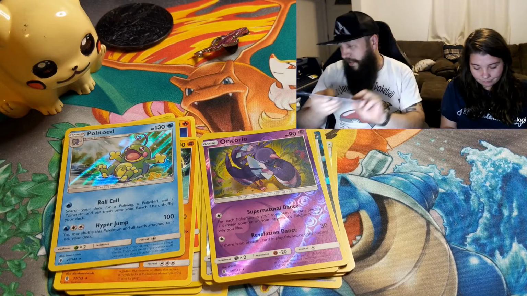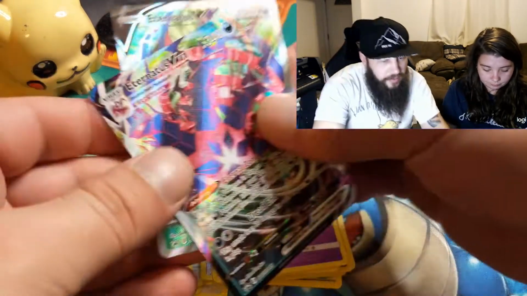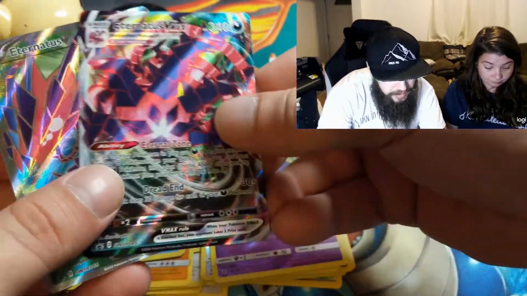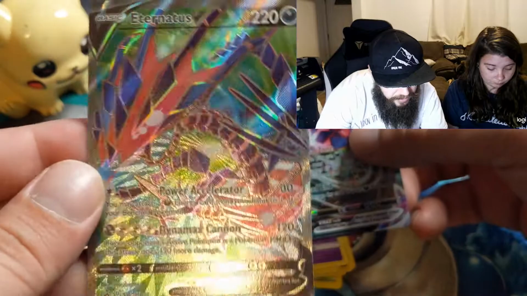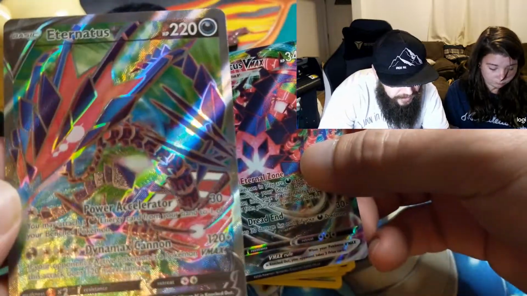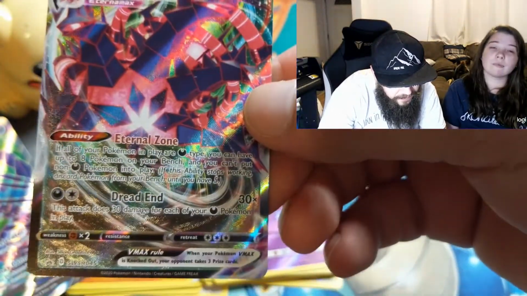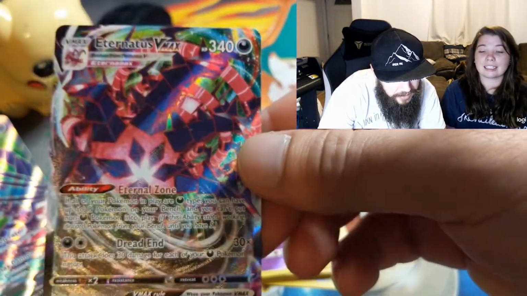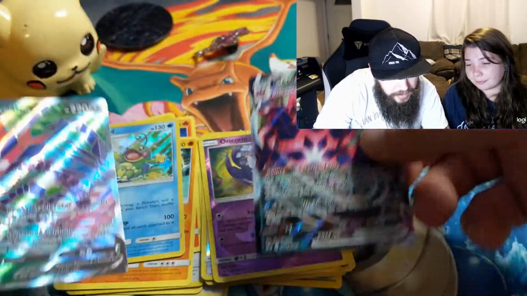It's an awesome card. Look, here are the two promo cards. We got the Eternatus. Man, look at the rainbow in that. That thing is nice. So much texture, too. And then we get the Eternatus VMax. Those are both sweet. Whoa. Those are really awesome.